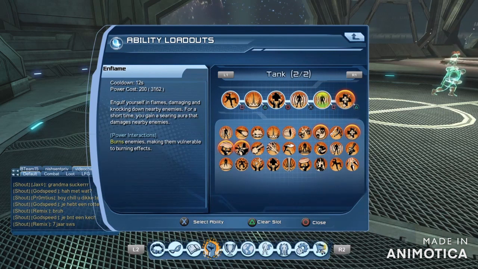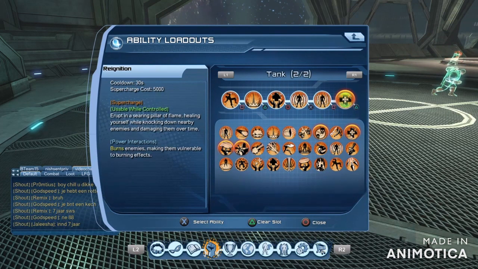This is to avoid the hard light shield, which, well, I'm going to be frank, I don't like using those powers when you have powers available on the basic power tree of your actual power type. And as a supercharge, Reignition. Erupt in a searing pillar of flame, healing yourself while knocking down nearby enemies and damaging them over time. A very good supercharge for a tank, and also the supercharge costs 5,000, which is the shortest type of supercharge.